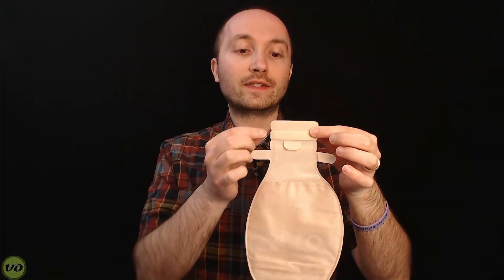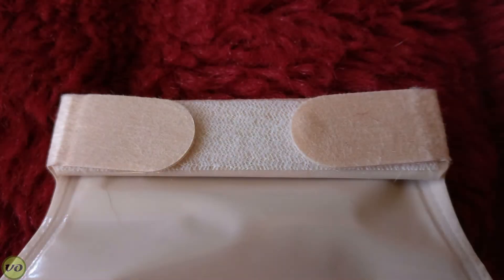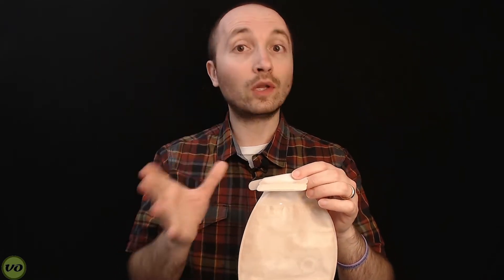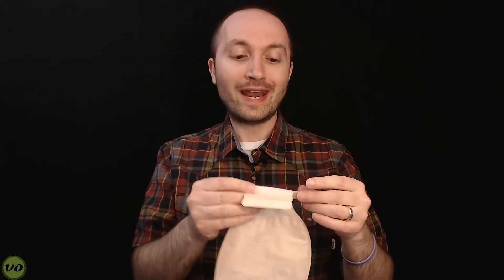As far as the closure goes on this appliance, it uses a Velcro-like closure. When I say Velcro-like, there are really fine hooks on this — it's not like traditional Velcro. These hooks attach to a soft piece of material, which is not exactly the same as the fabric parts you'd find on traditional Velcro. I personally would prefer something like what Coloplast has, which is a traditional Velcro style. However, this works quite well. I've had no cases where it's come off on its own. It is very easy to open and close, and you don't have to put a lot of pressure there or struggle to open it.